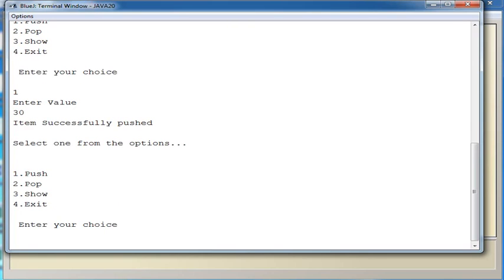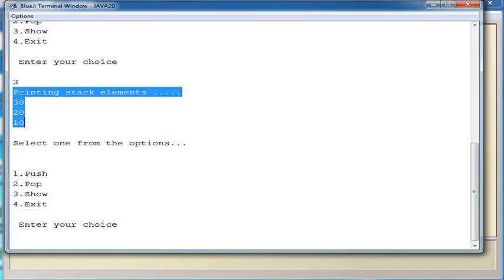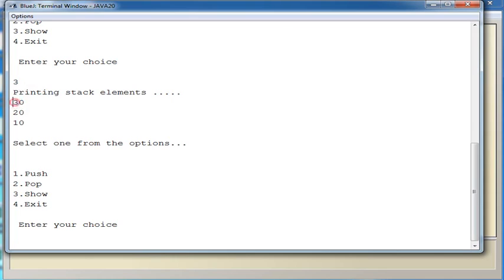Now we are going to display how many elements are in the stack. As we can see, we have selected choice 3 and we can see the elements. The stack has 3 elements. Obviously at the top it has the element 30, and the bottom index of the array has the element 10.